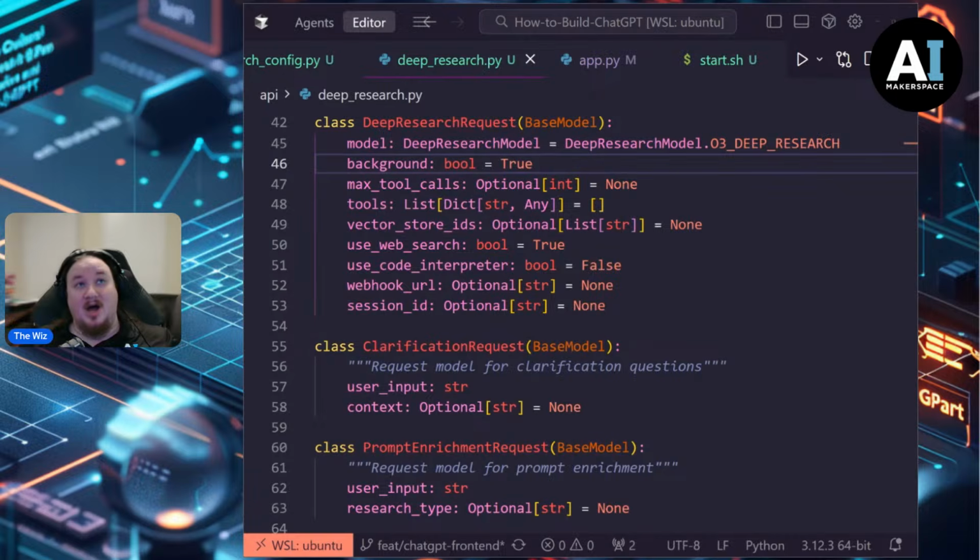Now, this is possible because OpenAI is actually doing a lot of the heavy lifting for us for our deep research requests. Their server is managing this session. We are not needing to manage the session. This problem would be a lot more complicated if we had to manage those sessions. But instead, we're able to just offload it onto OpenAI. This is something you need to know.